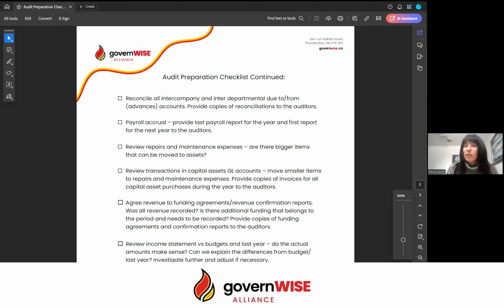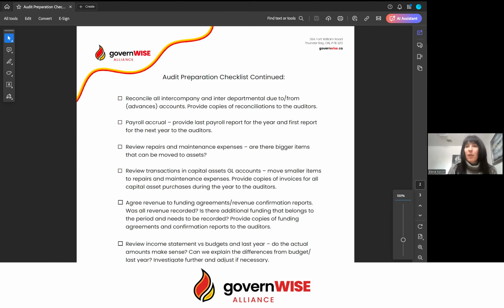So if I bought a vehicle for, say, $50,000, because it's going to serve the program for longer than 1 year, most likely I'll record it as a capital asset as opposed to an expense, right? So repairs and maintenance expenses tend to have some of those capital items posted in there, and it's important to review repairs and maintenance for larger items.